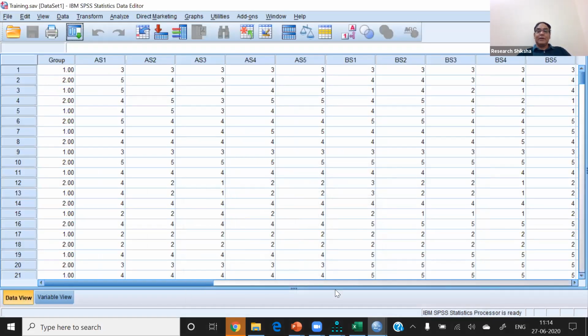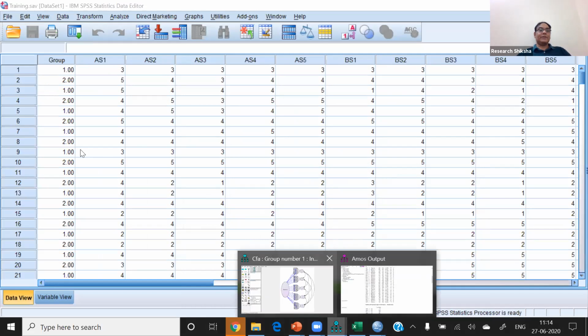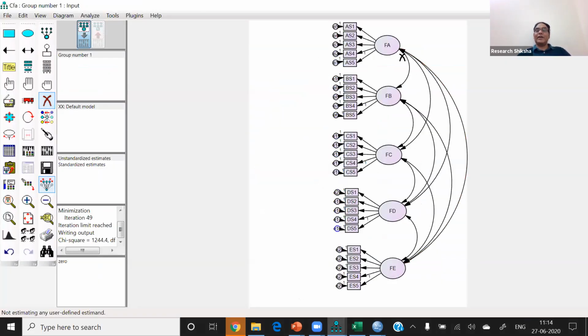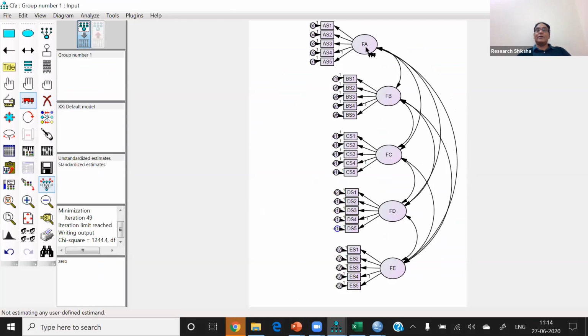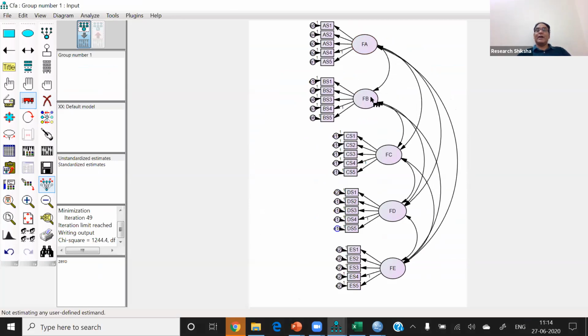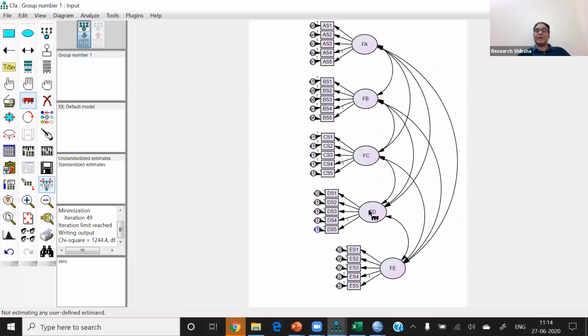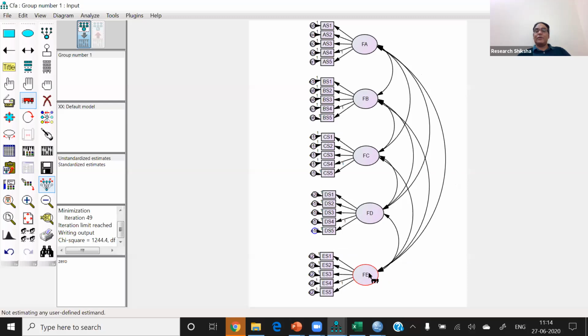And if I remove this, now this is the CFA diagram, and the CFA diagram is to examine the validity of the scale, right? And for the validity of the scale, I used the statistical tool package provided by Professor Gaskin. So if your scale is valid, then you can go further. Otherwise, you cannot go further. Okay.